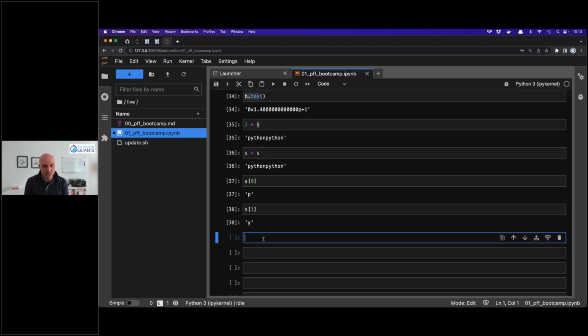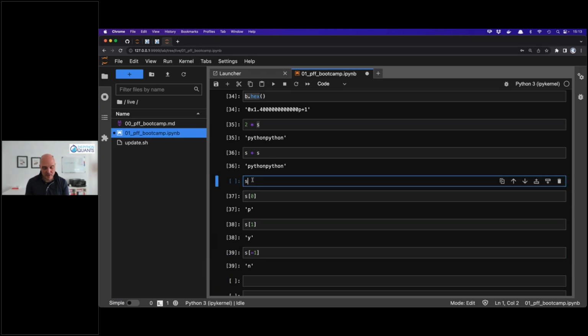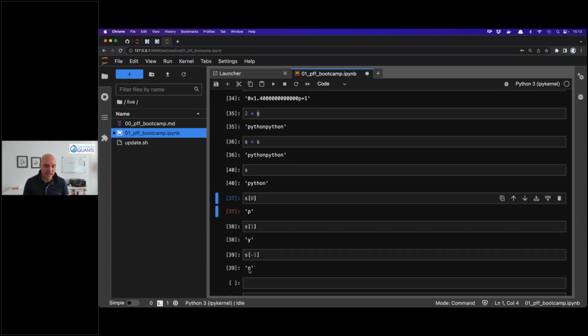I also can go backwards when I say s minus 1. Have a look, I get the n. Let me go here and show the string. This is the last character in the string, the n here, the last one, right? So I go from 0, here from 0 it's p, I go to the very end.